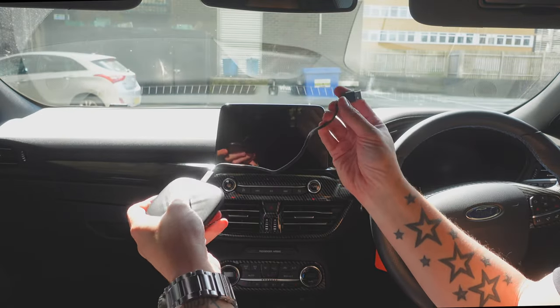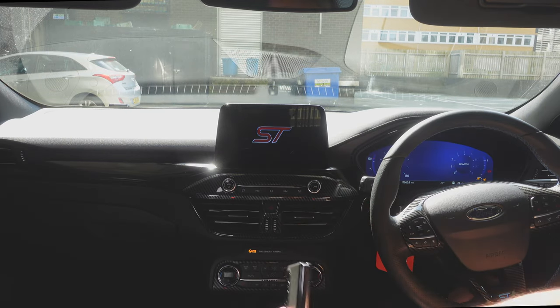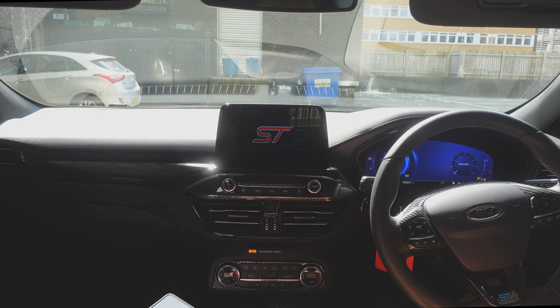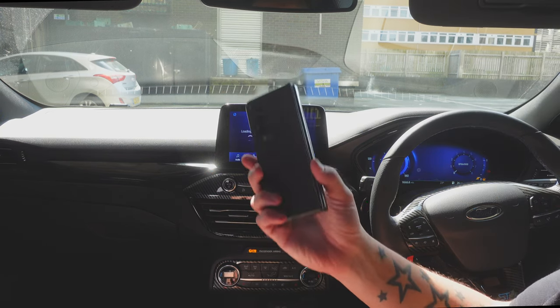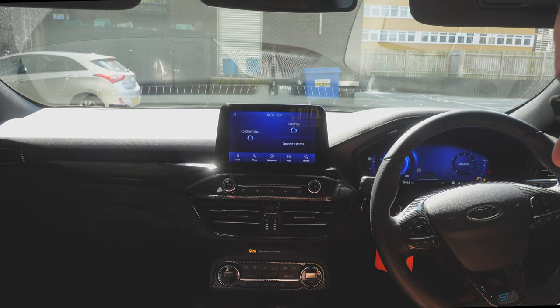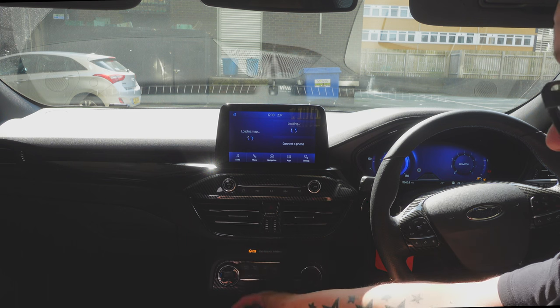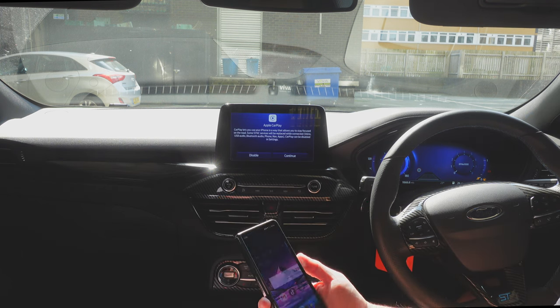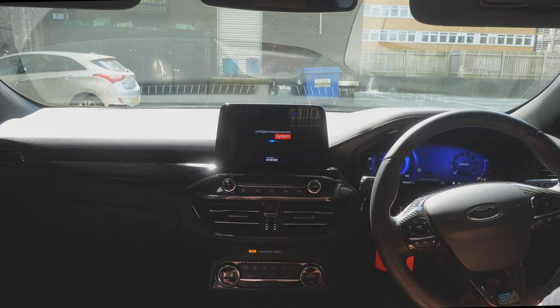Plug the cable in and then plug it into the car. Turning the ignition on — I don't have an iPhone right now so I'm showing this with an Android phone, the Z Fold 4. There are lights flashing on the CarLinkit, so it's setting up. Going into Bluetooth — click continue, agree, and it's just starting.